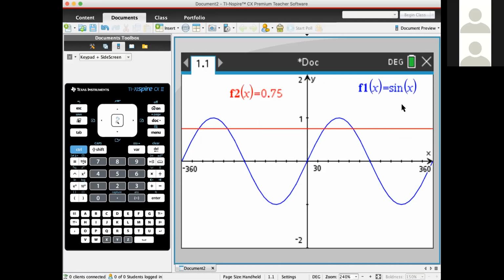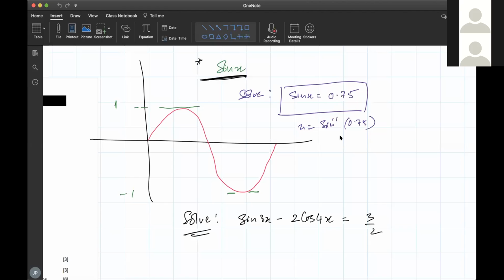Let's twist this question slightly. Suppose the question was not solve sine x is equal to 0.75, but sine x is equal to k. Let me write it down on that note so that even if you ask for notes, it's there clearly. 0.75 was just one particular example. Instead of solve 0.75, the question was solve sine x is equal to k. Now we don't know what that k is. Or to make the question even more interesting, how many solutions?